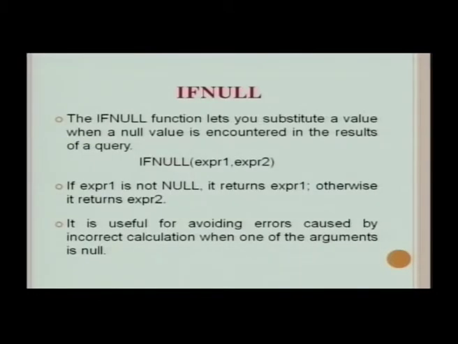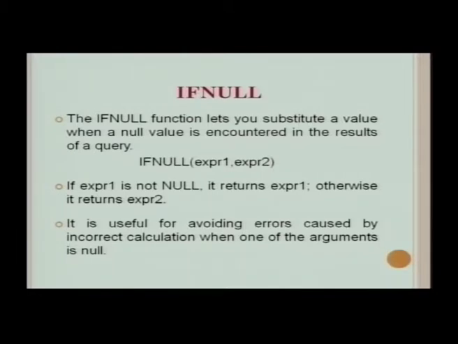Then another function is called IFNULL. This is a checking function. It lets you substitute a value when a null value is encountered in the result of a query. Suppose there are null values present in the columns, wherever the null value is there, it substitutes with expression 2. That is how this IFNULL function works.